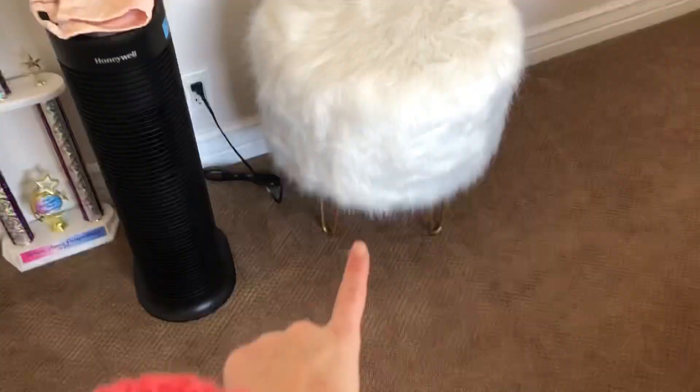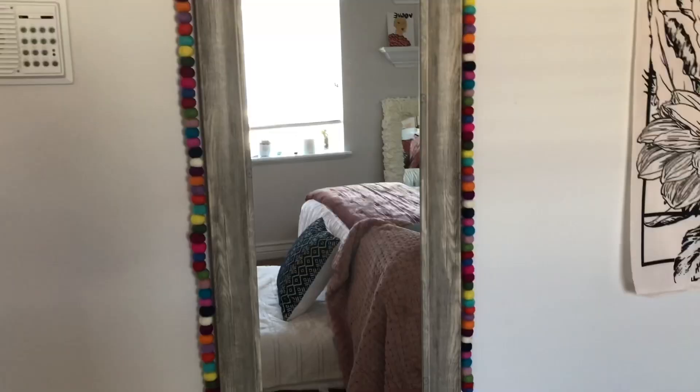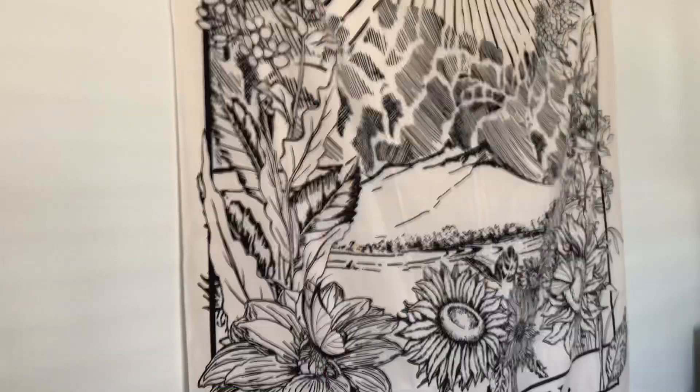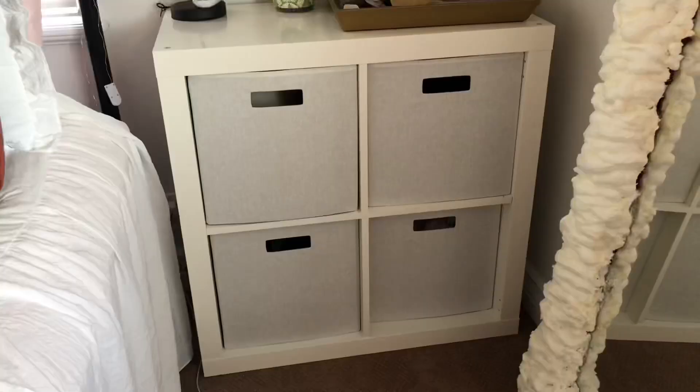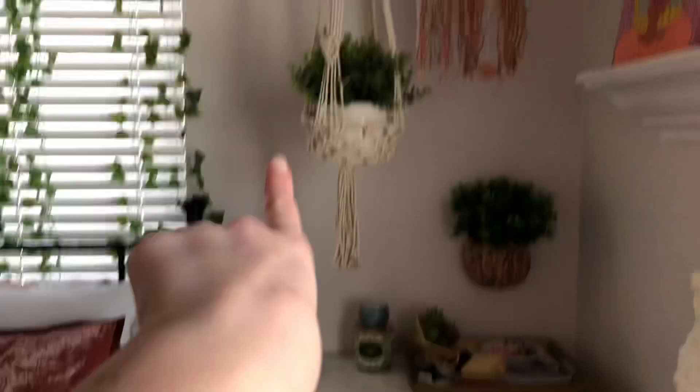If you're wondering where I got any of my stuff, here's a quick rundown: chair from Target, mirror from Target, garland from Trader Joe's, frames from HomeGoods, vines from Amazon, baskets from Amazon, bed from Christmas, plants and hanger likely from HomeGoods, hamper from HomeGoods. I'm not sure where my lamp or dresser are from — sorry about that!